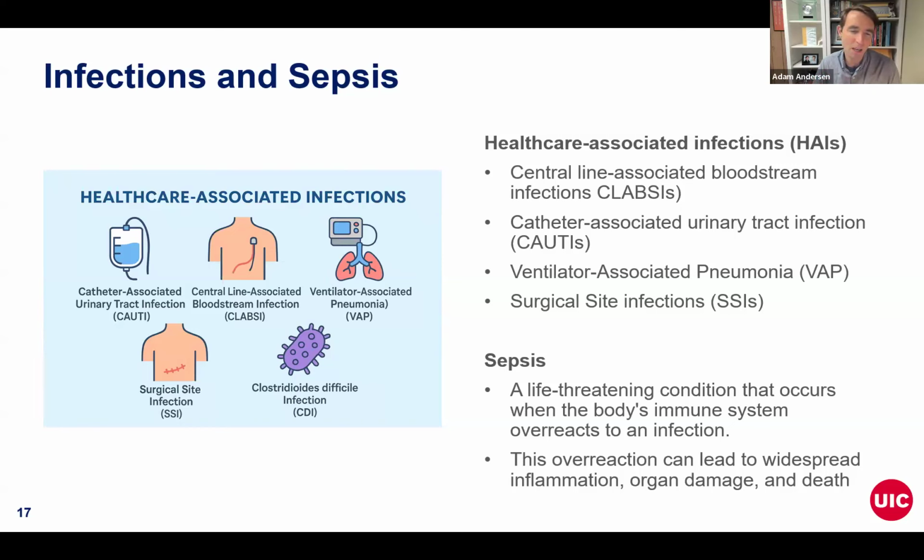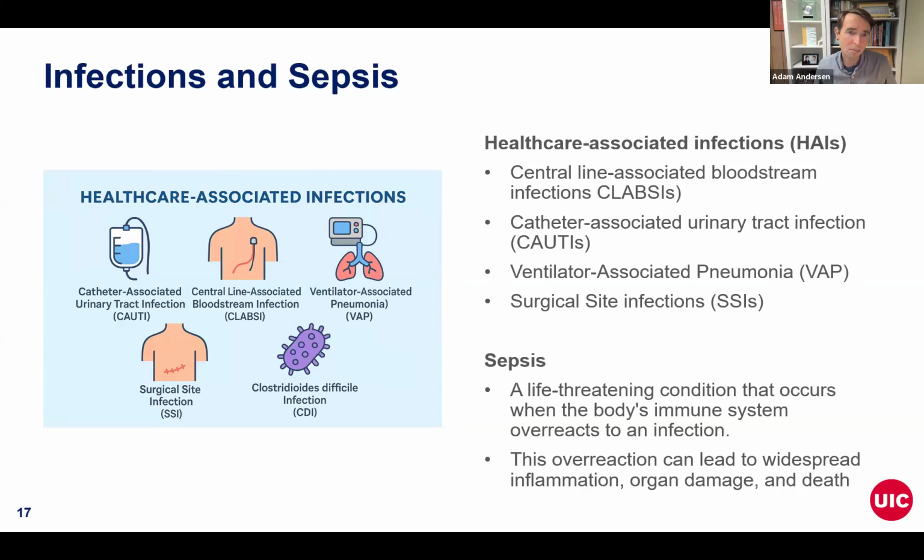And if a patient has an infection, they could also develop sepsis. Sepsis is a life-threatening condition when the body's immune response to an infection overreacts and sends out chemicals that can lead to widespread inflammation, potentially organ damage, and it can be life-threatening. Sepsis is very common in hospitals too, because a lot of patients may have infections, and that infection can then lead to sepsis. With sepsis, it's very important to detect it early because then it can be treated with antibiotics or whatever therapy is appropriate for that patient.